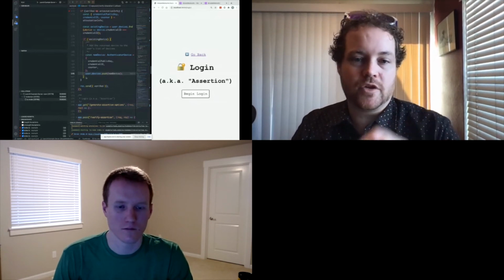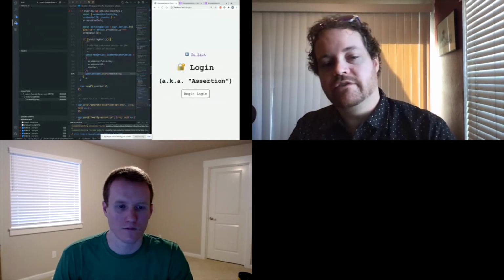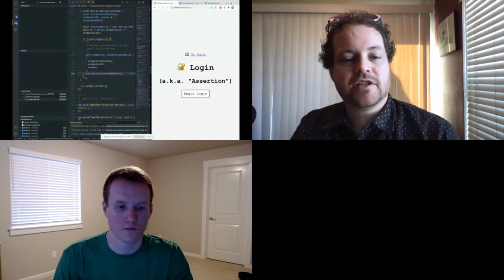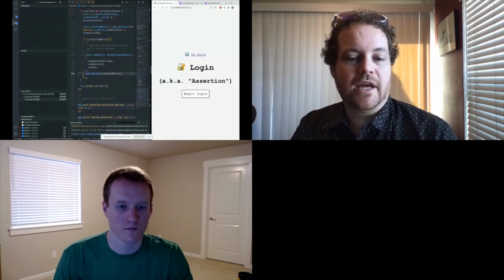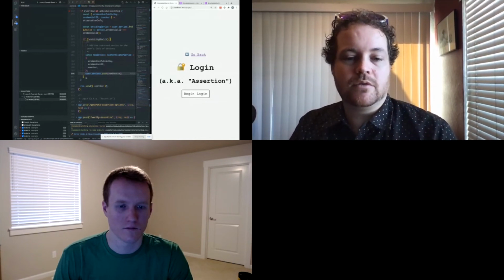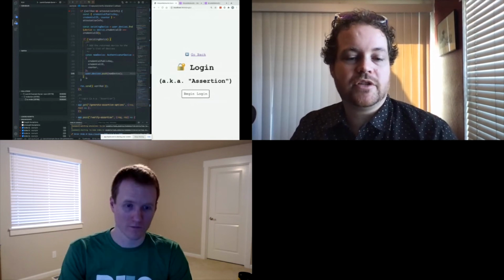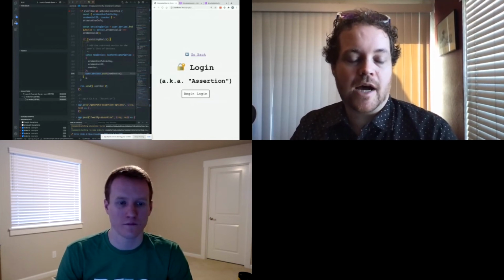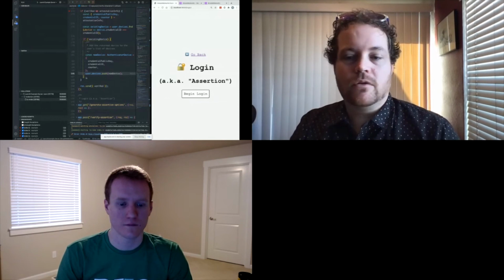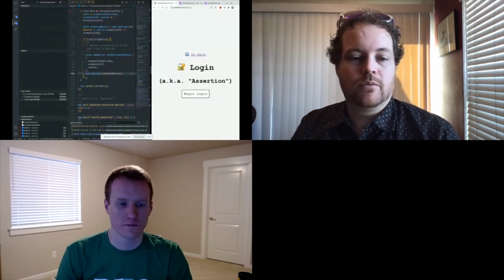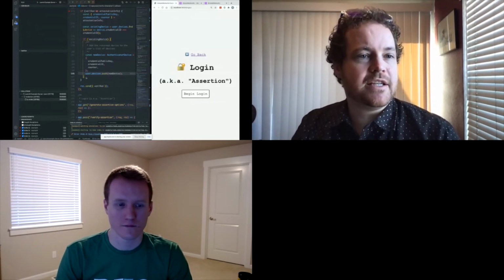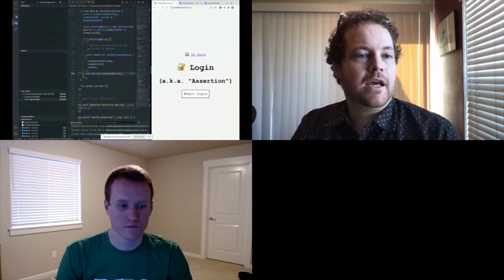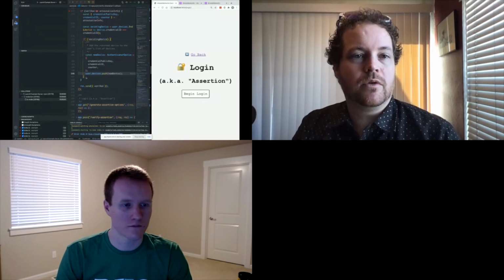And so assertion has its own set of options, and assertion has its own verification process. And so just like we did with attestation, we're going to call the method that gives us the options that the WebAuthn API is going to expect. We store the challenge, and then we send back to the front end the options that we generated. And so when I begin login, we'll pause here and we'll see some of these options that it sends over. Here's that unique challenge that is going to be different every time. And so now we go ahead with this.